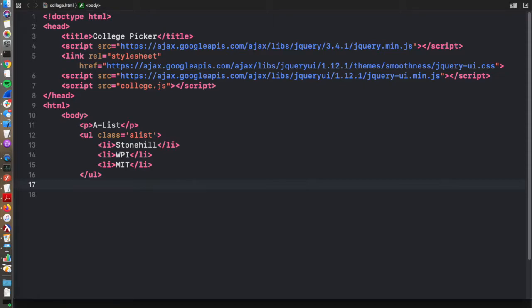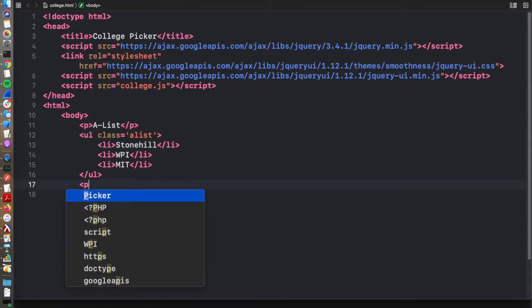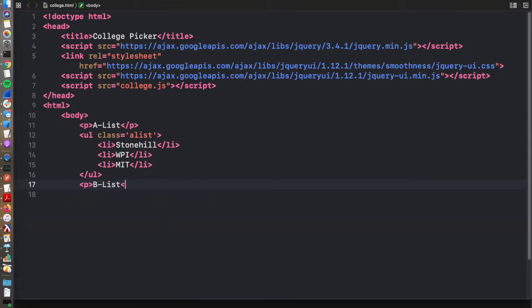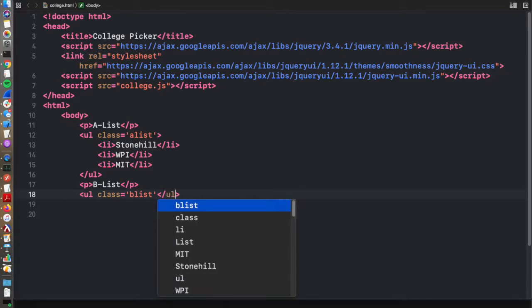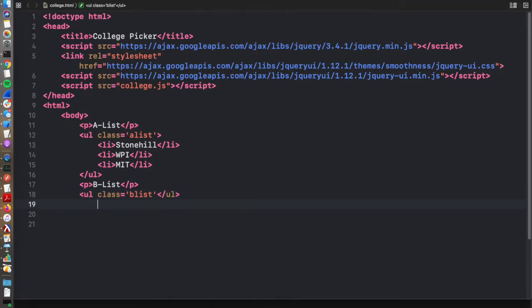All right, and now we'll also have a B list. These are our B list colleges. Second choices. Okay, unordered list. We're going to give this a class of B list so we can identify them separately. That's an unordered list. And we'll say Harvard, Yale, and Duke.